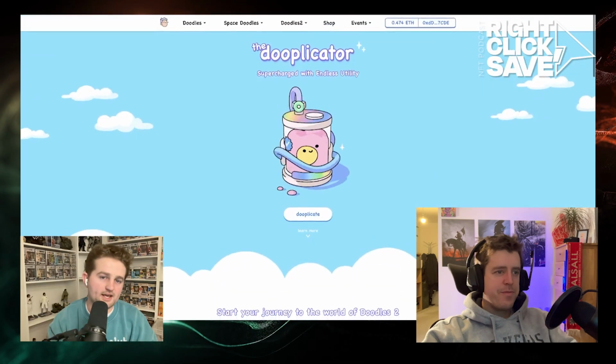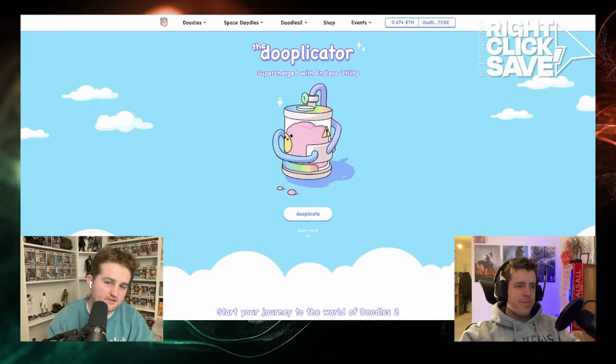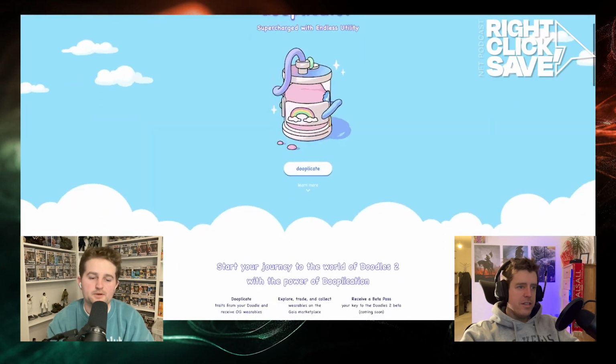We have obviously seen other people do brief parts of the process, but essentially we're just going to go straight through here and show you what happens when we click duplicate and go from there. On the website here, it obviously has the duplicator supercharged with endless utility. We can learn a little bit more here.